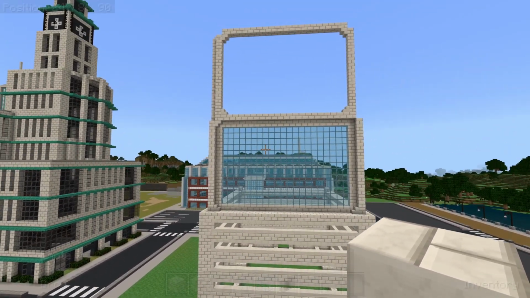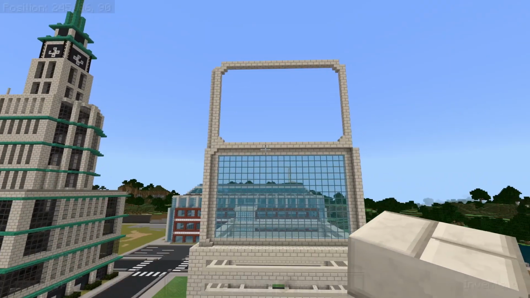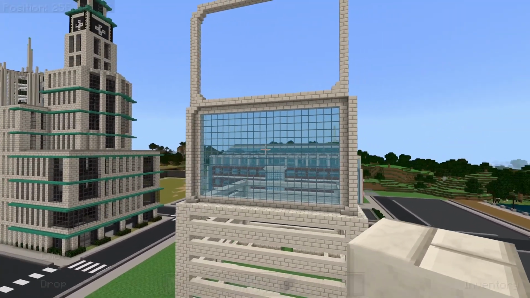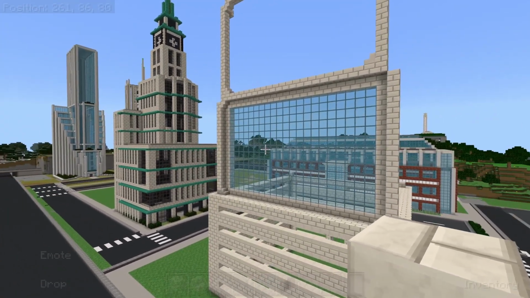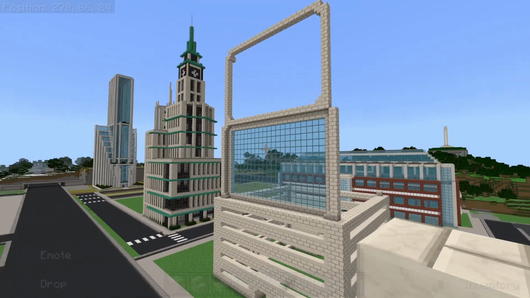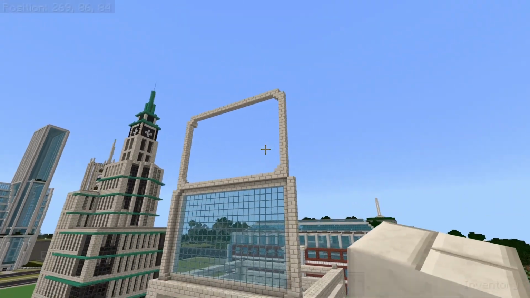And so once we get the frame all built, we're just going to do this for each side of the pane, and it's going to be so much quicker to put in the glass. But for right now, we're not going to put in all the glass. We're going to finish this frame up, and I will be back once that is done.